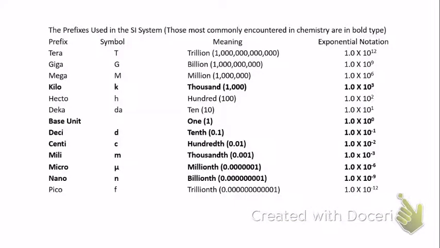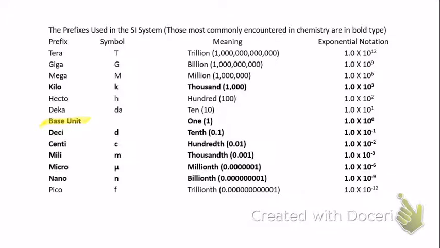All right, now here comes the big part of the metric system, or the SI system, that sometimes gives students trouble. You're probably familiar with many of these prefixes that are used in the SI system or encountered in the metric system, like kilo, hecto, deca, deci, centi, or milli. These are familiar words to you, and hopefully familiar values. So when we hear the word kilo, it should tell us something about the value of our measurement, based on what we call the base unit.